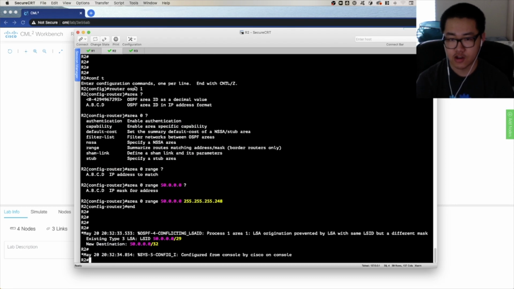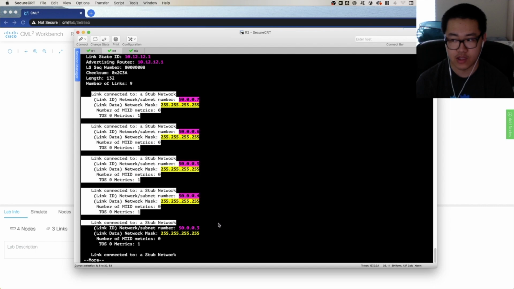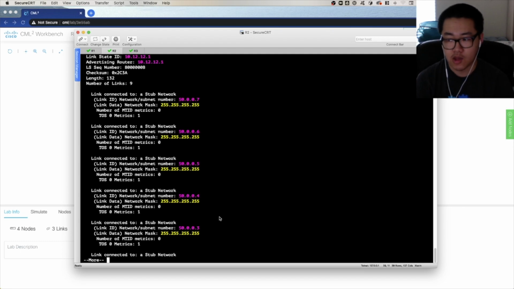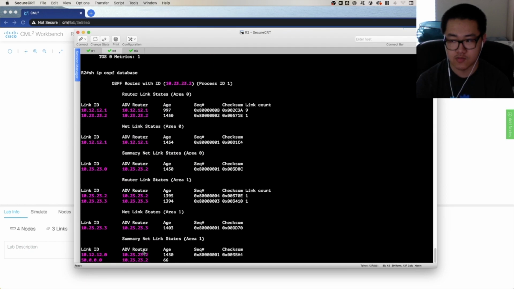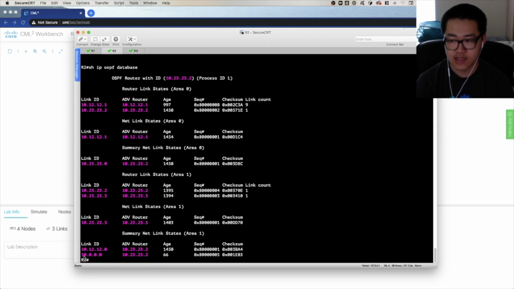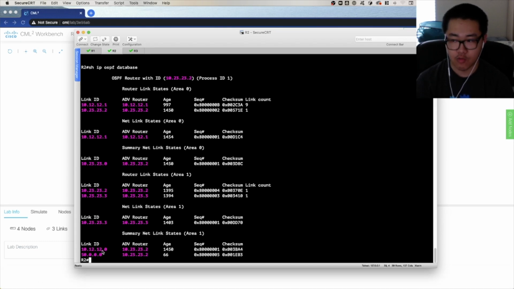LSA. Now if I go to router 2 and do show ip ospf database router this time, it doesn't change the fact that we have type 1 LSAs, because router 1 knows about those 8 prefixes, so router 2 does as well. But what does change, if I go down to show ip ospf database summary link states of area 1, is that instead of having the 7 or 8 link states for type 3 LSAs in area 1, now we have one type 3 LSA for the summary prefix.